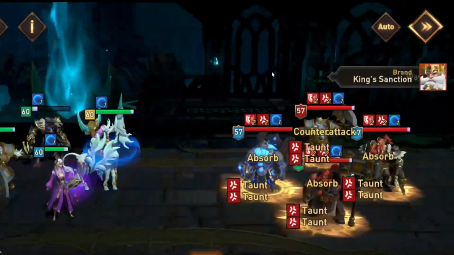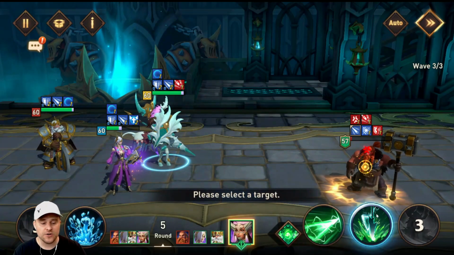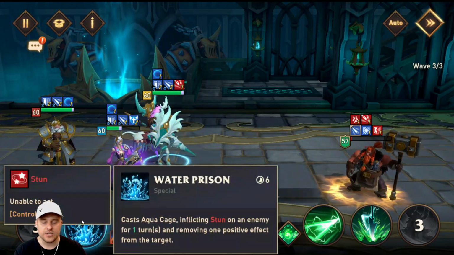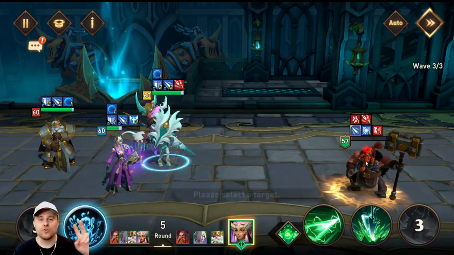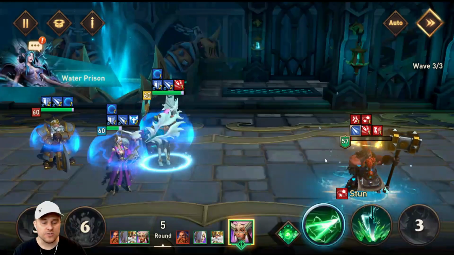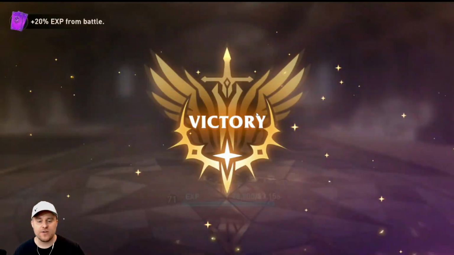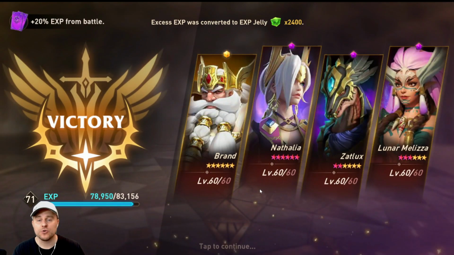If they all get taunted for 2 turns, which oftentimes they do, you buy yourself 2 whole turns where your team can do whatever they need, and Lunar Mel will absorb all the damage. Going into the next turn, we of course have the Javelin and the Water Prison, and you can lock out 2 more enemies on the next turn, and that buys you almost 3 turns. Hopefully by the time those turns are over, you will have killed at least 1 or 2 of the enemies, leaving the other 2 completely stunned. And that is what Lunar Mel excels at.